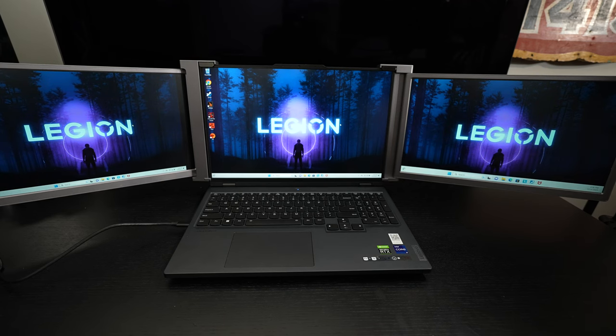But again, unboxing and first look, I think that FQQ did a nice job with this, and this is going to accommodate anyone who's looking to have a triple monitor setup on their 15 to 17 inch existing laptop. An ideal for people who want to travel light, but still are not looking to compromise when it comes to having a multi-monitor setup. So kudos to FQQ. I will be testing this out further.